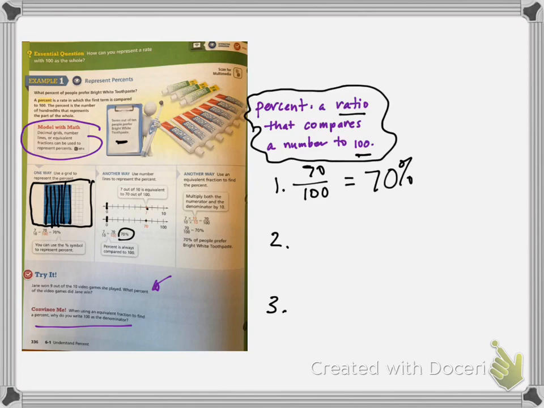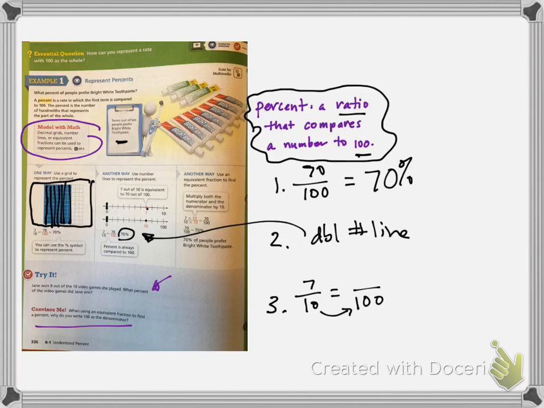And then the other way is to do an equivalent fraction. So I'm going to draw an arrow for that way on a double number line. And then they show if I had 7/10 and I want to know what that is as a percent, it's fairly easy to go 10 times 10 is 100, multiply both the numerator and denominator by the same number, and you get 70 hundredths, or 70 per 100, which is equal to 70%.